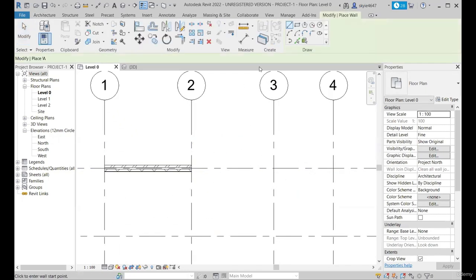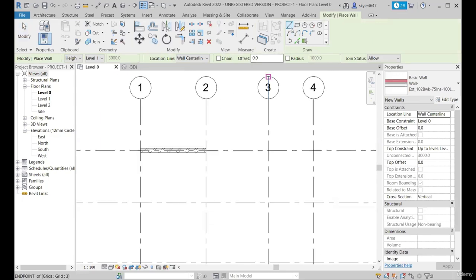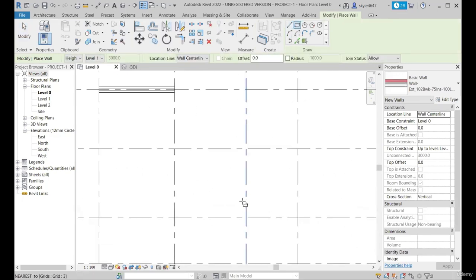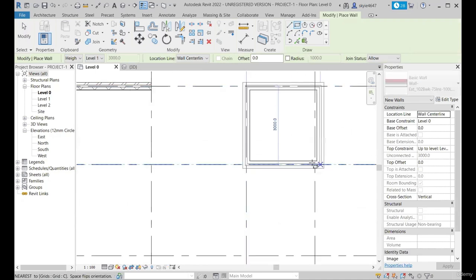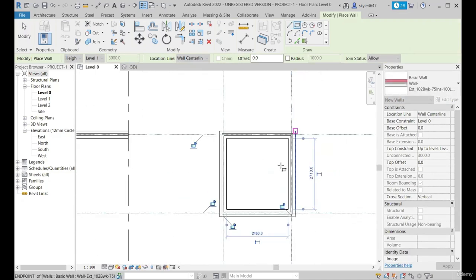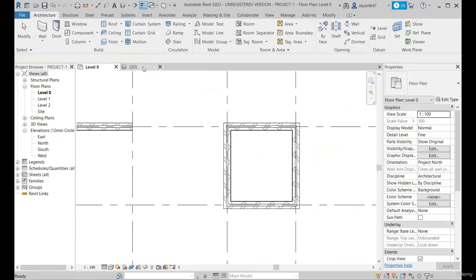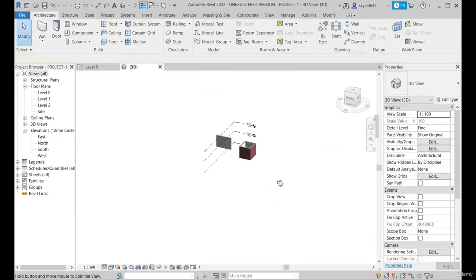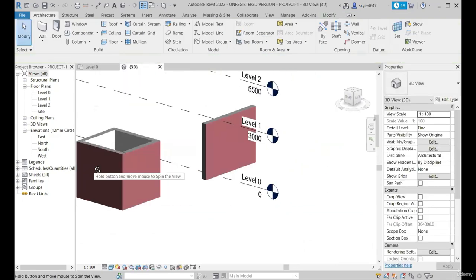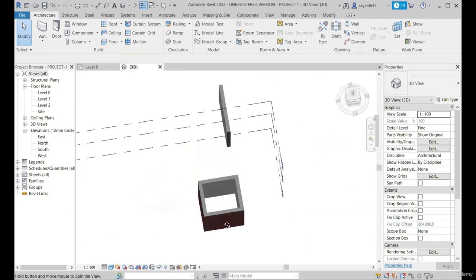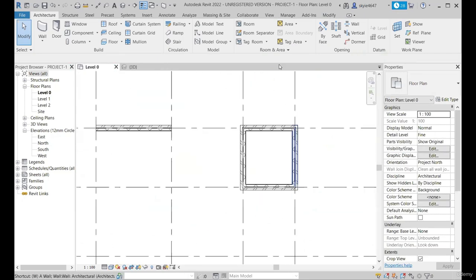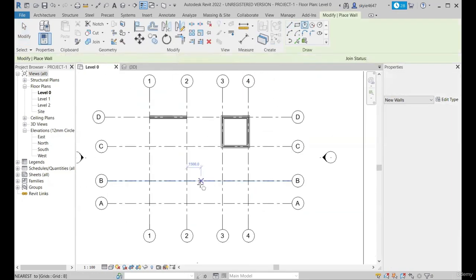and if you want, you can just model walls in many ways. Like for now, we have just used the line command. You can use a rectangular form as well. You just need to first click and mention the second click. Your walls are formed into the rectangular form, with rectangular shape. You can just go to 3D and check the rectangular wall enclosed space is formed. Similarly, you can go for any other shape as per your preference.